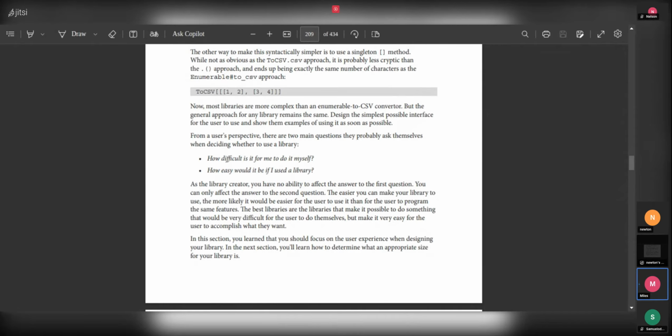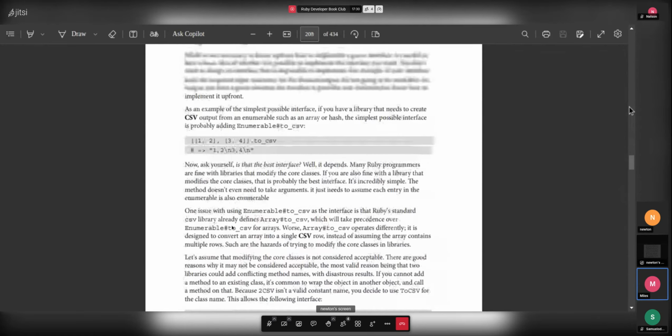Then I also took a note on the same page about a technique that I've used, and I don't like doing this, which is why I want to look into refinements. But sometimes if I am putting a method on a core class, which I generally avoid, but in cases where I'll do it, I'll prefix it with the name of the library. So like in this example, he has 2CSV, I think the method was called 2CSV.